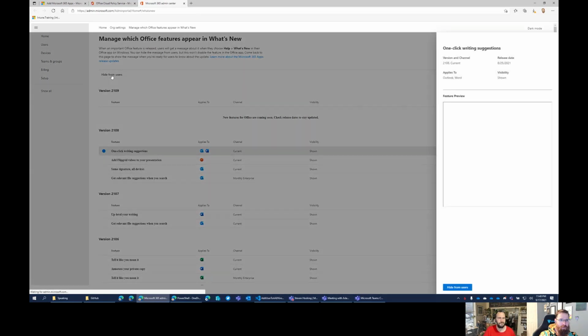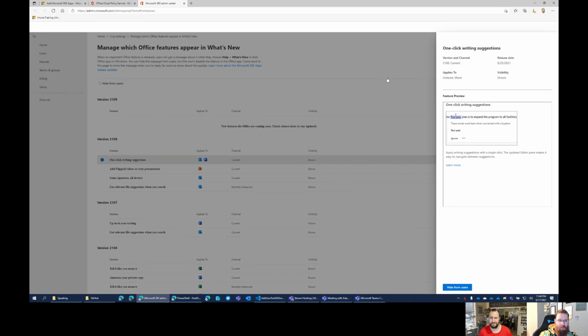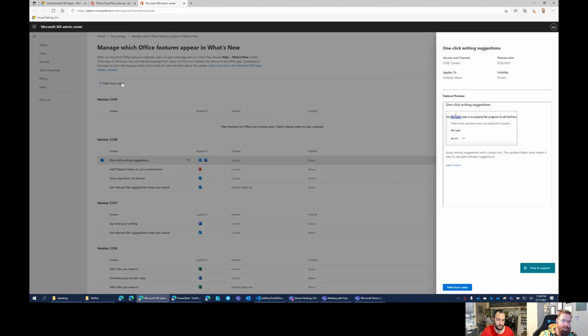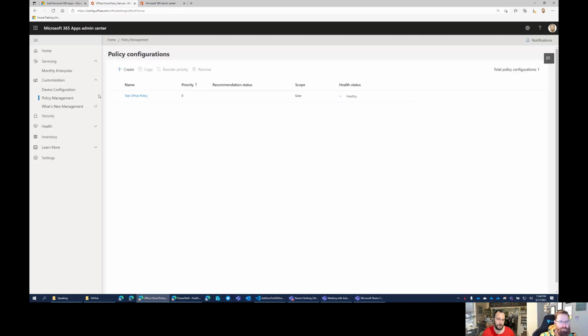So we want to hide some things from users. And okay. Great. So we want to maybe not show people what new things exist. That's cool. I don't know that I would ever use this, but some people might. So I know go poke at it. Yeah, I know people that want to control everything on that front. Sure.